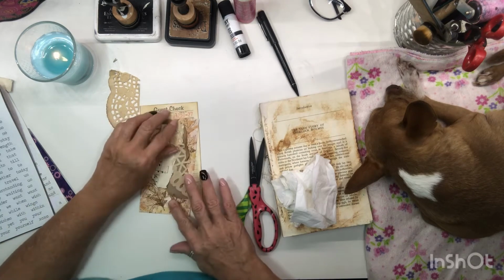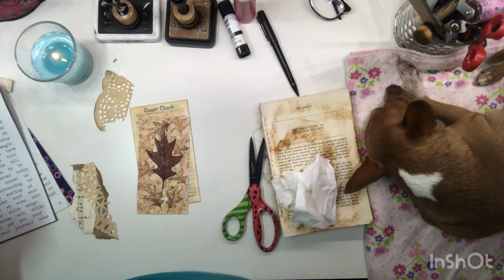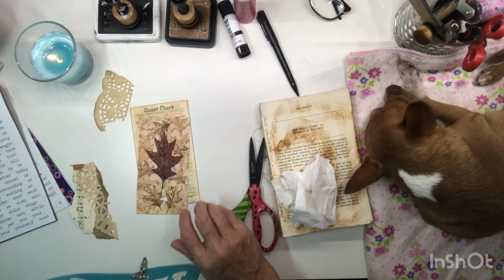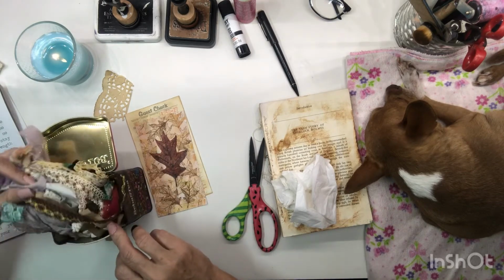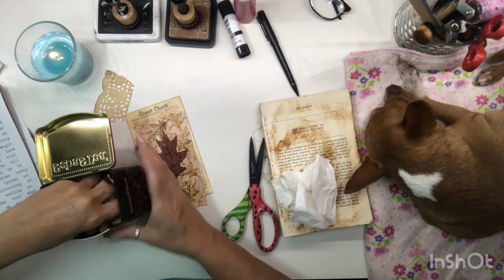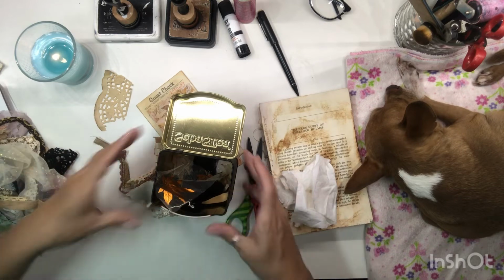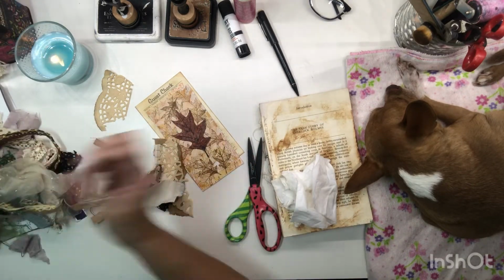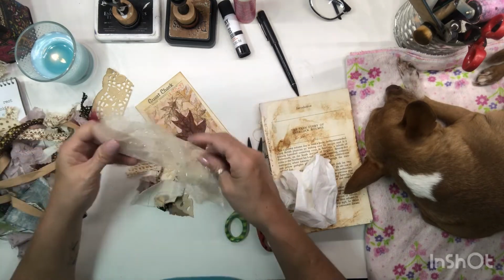I don't really necessarily like this leaf here. And I love this little tin, and of course I have way more fabric than this, but it's just so cute. It fits, and you could just stuff it, and then you could just bring it out. Look how it's like one of those popple or stuffed animals they're selling where you unfold it, and it just all explodes everywhere. Isn't that wonderful?